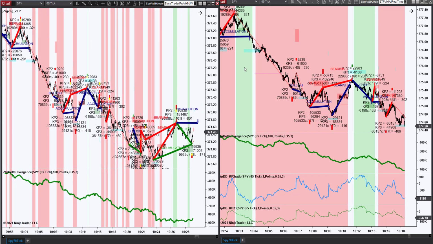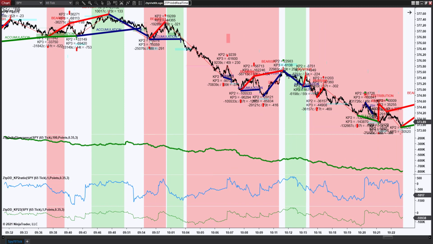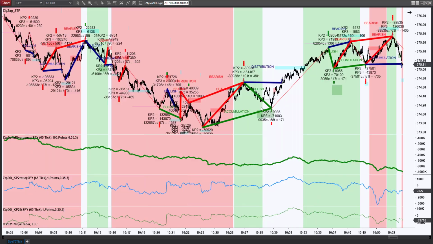In real time, what that looked like was we had our signal right here going into 10 o'clock, giving us a real-time red VIX sell signal, and then taking that pretty much all the way down. What was then interesting is that on the lows we ended up with a green signal up here, although it didn't continue all the way down to the low. However, we had the somewhat unusual combination of both accumulation and special divergence happening here, and then that trade took off for a little over 13 points, followed by another real-time trade indication for another 6 points.